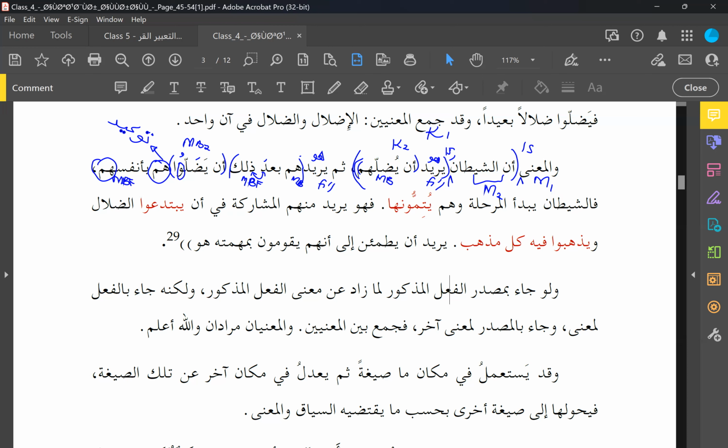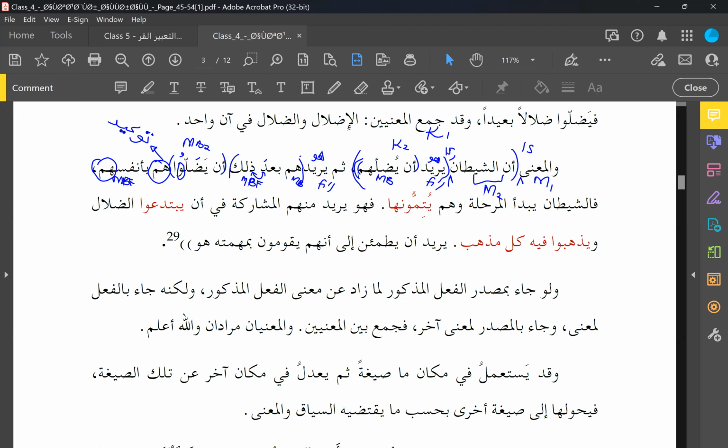And sometimes you have pronouns like this, munfasil, independent pronouns that just come in between, maybe ismul ishara. Most of the time you have this pronoun coming in. At that time, it just serves as a point of separating the two, to know where the mubtada is and where the khabar is. So sometimes it serves different purposes. So I can't really think of a formula right now as far as this structure is concerned.